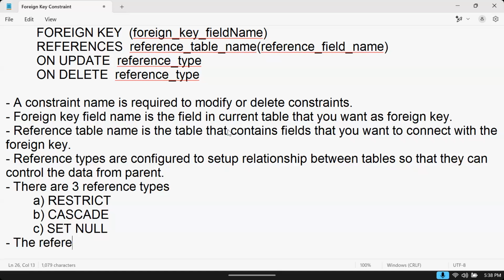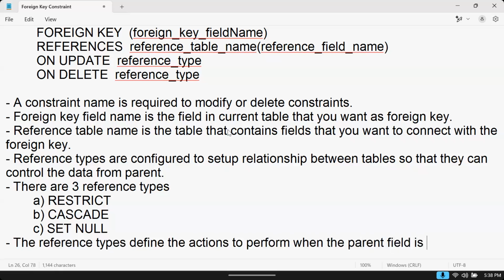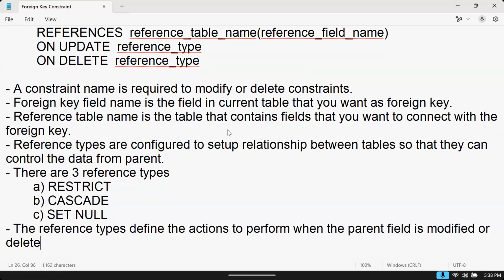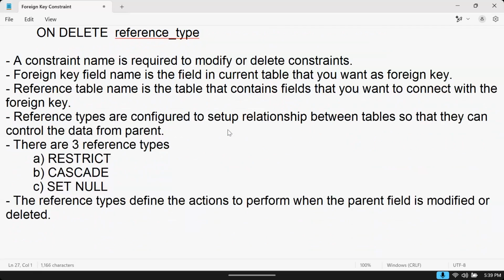So the reference types define the actions to perform when the parent field is modified or deleted. The default reference type is restrict.